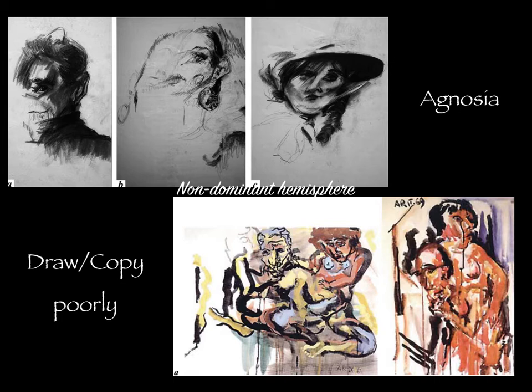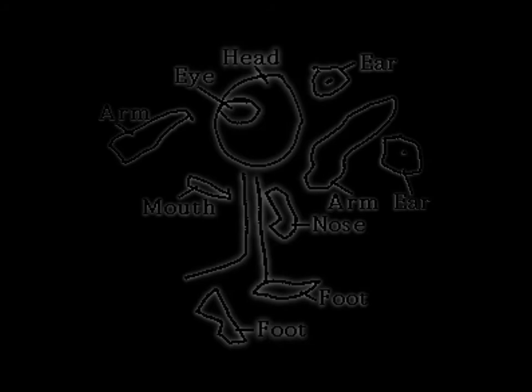These three drawings at the top were drawn by people who had occipital and temporal lobe infarcts. And as you can see, they couldn't draw anything on the left side of the pictures. They had some form of neglect. They also tend to draw and copy poorly. So if you have these stroke patients draw, for instance, an intersecting circle and square, they're unable to do so.